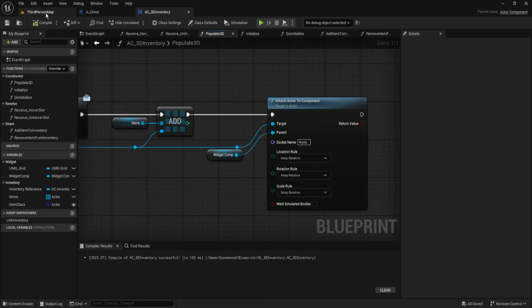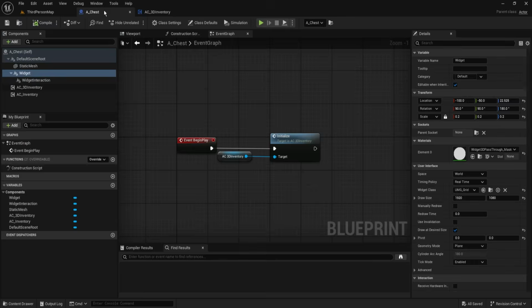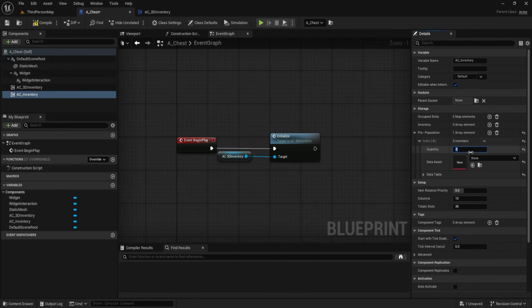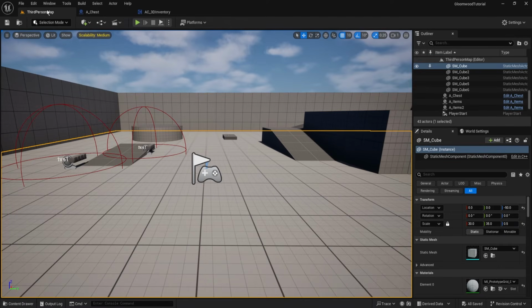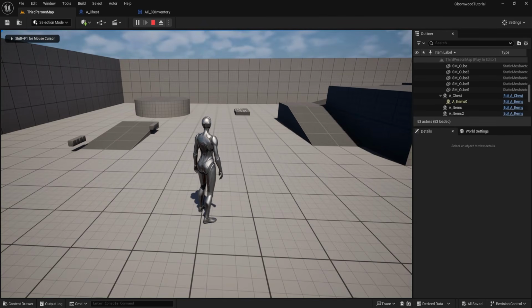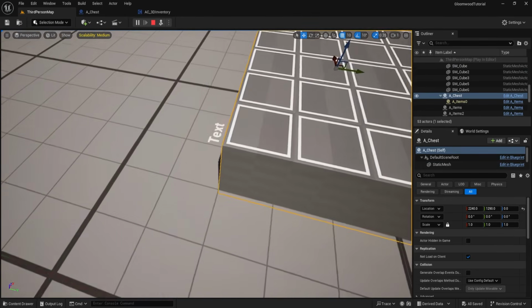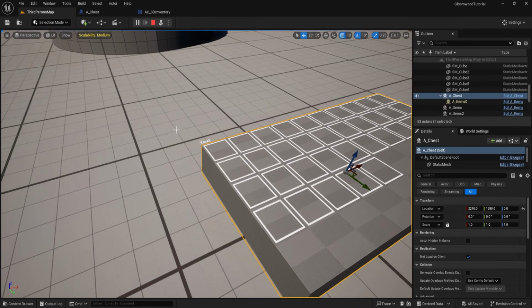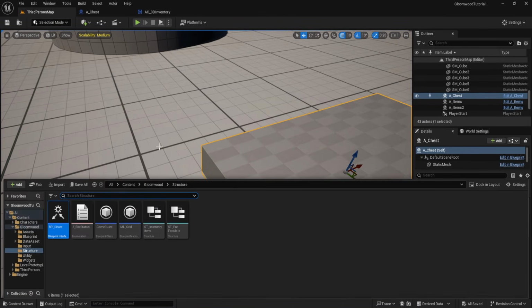If we currently play this right now, nothing will happen because there's nothing in the inventory. If we go to our A chest and actually do add something, so in our pre-populate, let's say 2, and we'll say I. So this should add 2 of them, but it doesn't actually display anything. Because you can see here, it has added the item, but because the item doesn't know what shape it's supposed to appear as, it doesn't know what to do. So let's go to our A item and fix that.